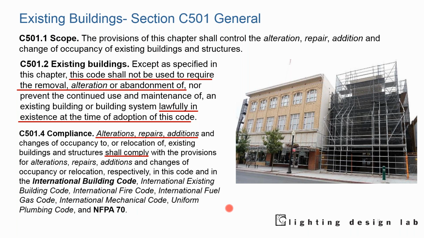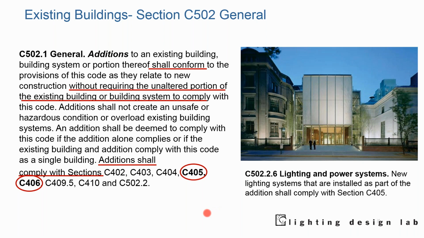So the ones that you are changing do have to comply with the current new codes. Additions to an existing building shall conform without requiring the unaltered portion of the existing building to comply. So you're just adding this. It doesn't mean you have to do anything to this unaltered section. Additions shall comply with sections C405, which we looked at, and C406, which were the additional energy requirements.